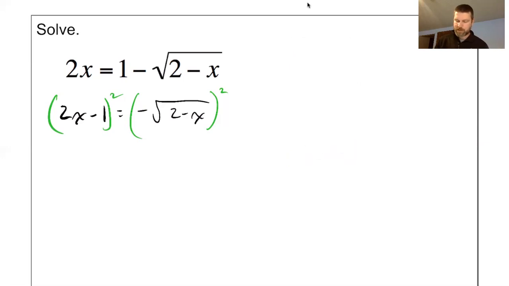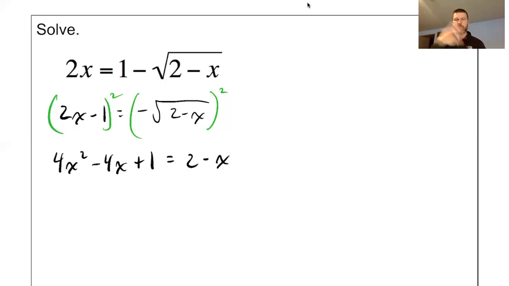So if you ever square both sides, just keep in mind that we might be introducing a false solution, an extraneous solution, so we're going to have to check that later. I wouldn't let that stop you from squaring both sides, though, because it's definitely better than dealing with that square root. So squaring both sides, on the left-hand side, that'll be 4x squared minus 4x plus 1. On the right-hand side, a negative times a negative is a positive, so that's going to take care of that. And squaring that square root would just leave me with 2 minus x. This is a much easier problem to deal with.